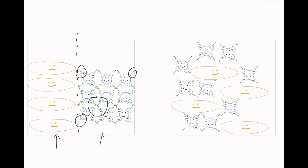But if you look at what happens if you mix oil with water, you see there's no easy way to separate them now. Then what happens is that a lot of the creatures don't have any friends around, and those who do have only one, and that's very sad actually. So they don't like this, and if they can choose, and they can, they choose to be separated because they have more friends around each other.